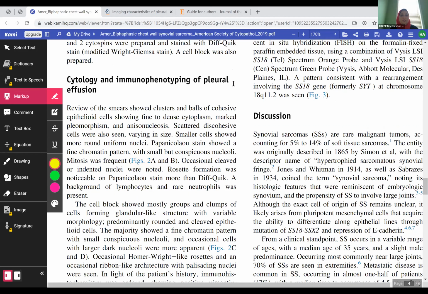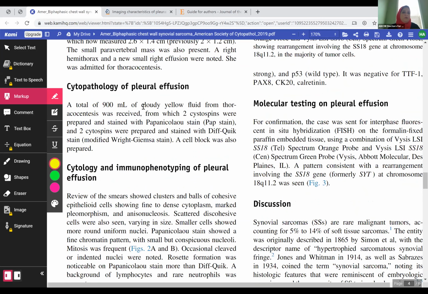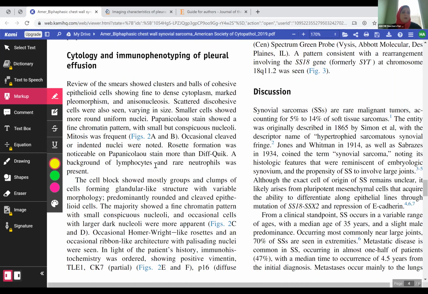Cytology and immunophenotyping. All right. So this was another section, and once again, it's very variable in case reports. I followed the structure of previous case reports that were put in that journal. And they usually had a separate area, for example, for immunophenotyping. You don't have to do that. This could be part of the paragraph before under cytopathology. But here, this is how it's structured, and this is how the readers of that journal expect it to be.